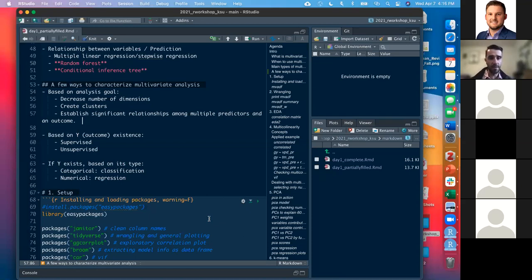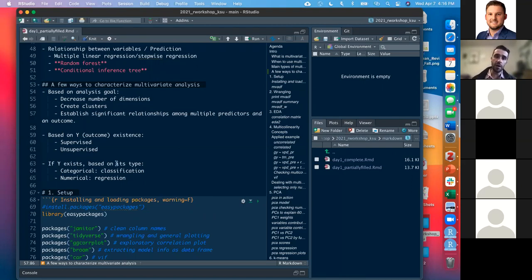However, you can also classify them by the existence of an outcome, a measured variable or response variable. If you do have a response variable that you want to use as the outcome of the analysis, that would be a supervised type of analysis. However, if you don't have that, or you don't want to include it as a response variable but actually as a predictor, that would be an unsupervised analysis. And today, both PCA and k-means are unsupervised, and you're going to see why when we get to them.